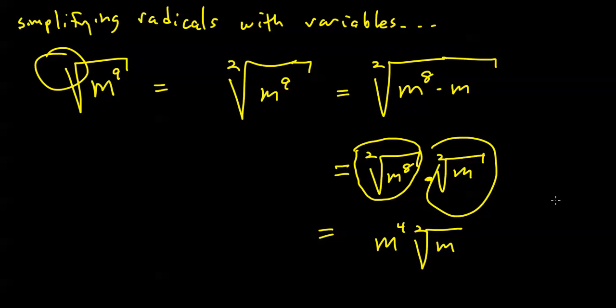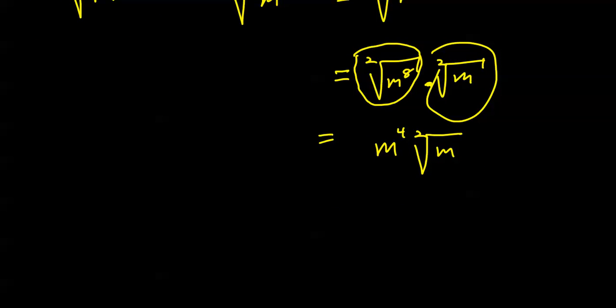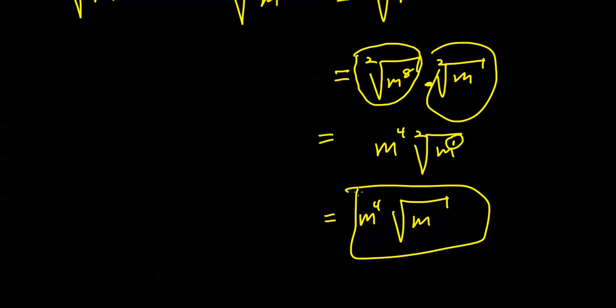Alright, so I can specify an index of 2 if I like. Under that remaining root sign, I think most of us would probably say m to the 4th times the square root of m. Alright, I just want to highlight something. You're done when you can't take anything out from under that root sign. In other words, when the power on any variable that might be in your radicand is less than your index. And 1 is less than 2 here, so that m has got to stay inside. Here's my final answer.